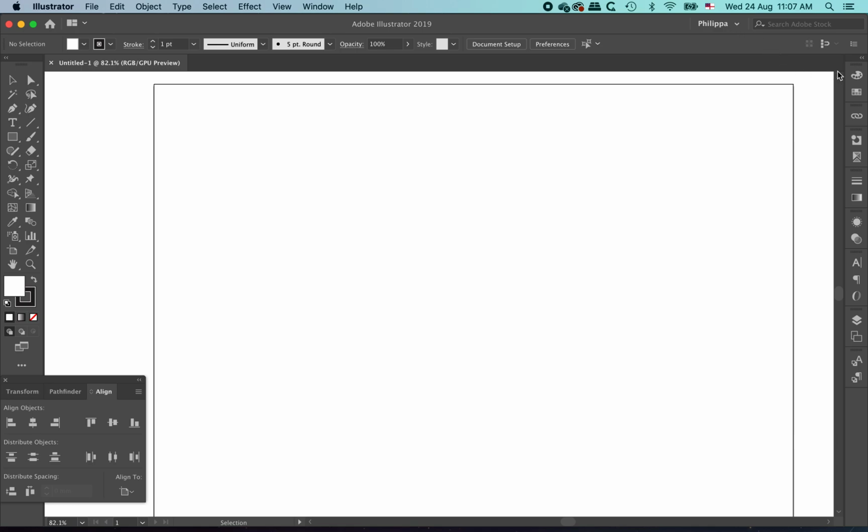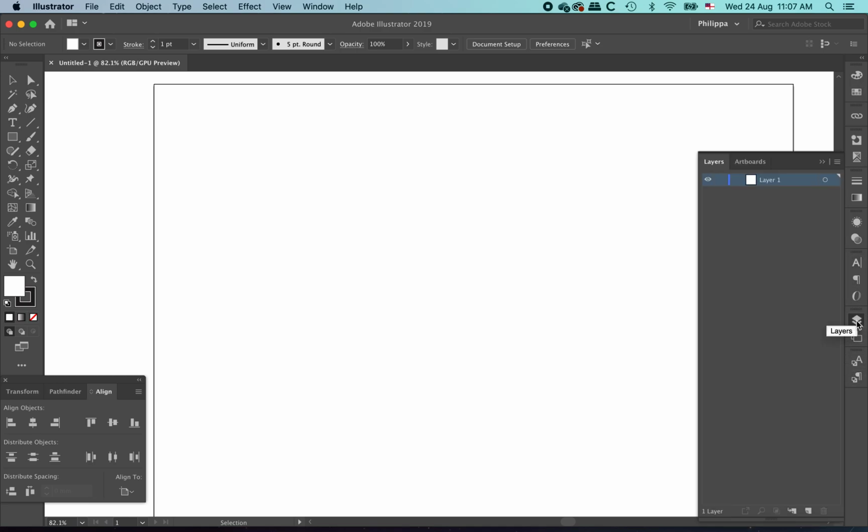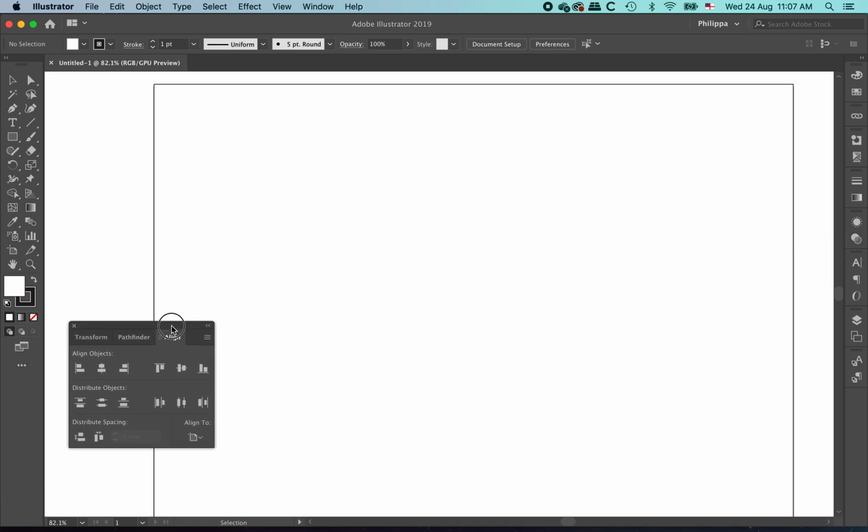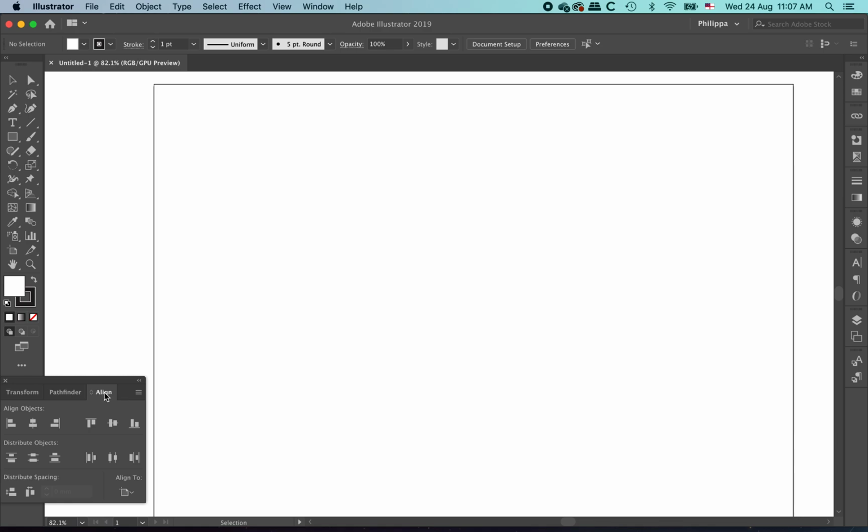As you can see, I don't use the properties panel on the right. I'm on a laptop and it shows that I have all my panels docked nicely over here, so if I need the layers I can click on that and open it out, and if I need transparency I can pop it open and shut. It's just a good way of saving space. Down here I have a set of 3 panels docked together, and I use these a lot, so I just keep them down there over on the left.